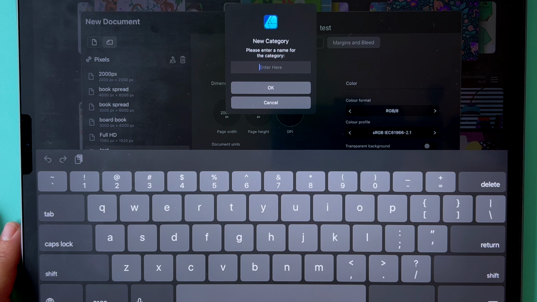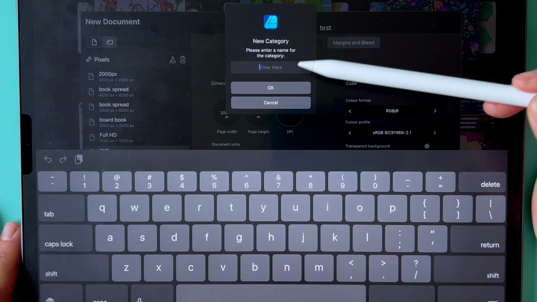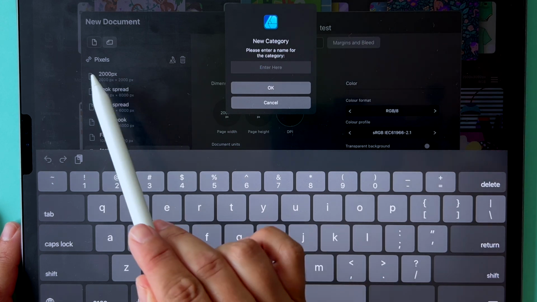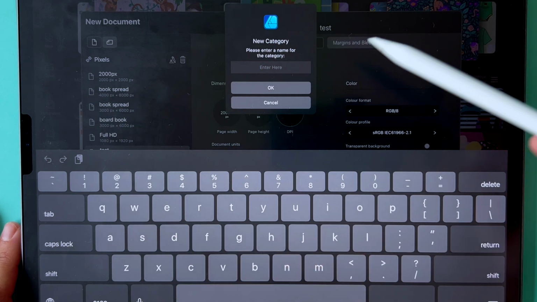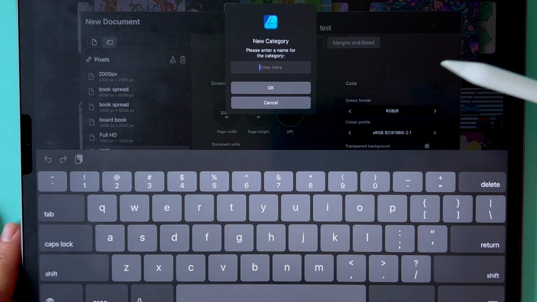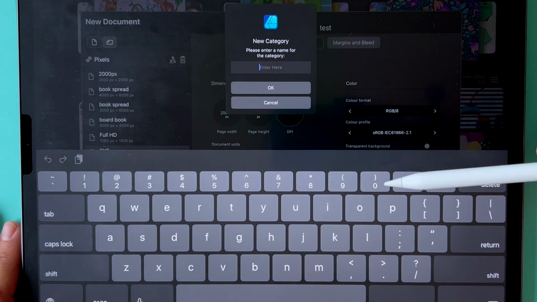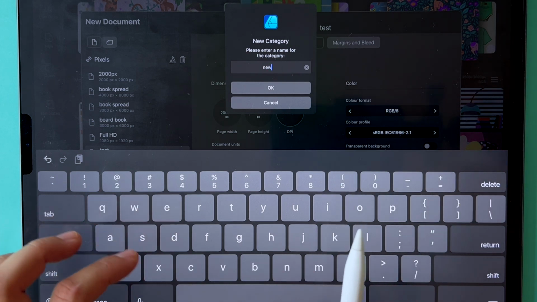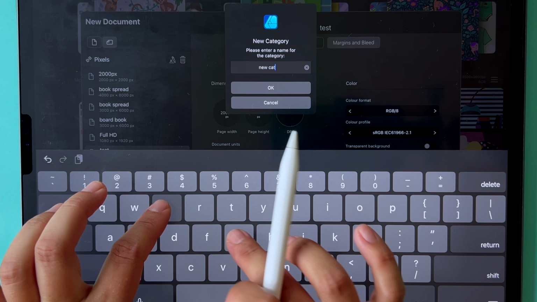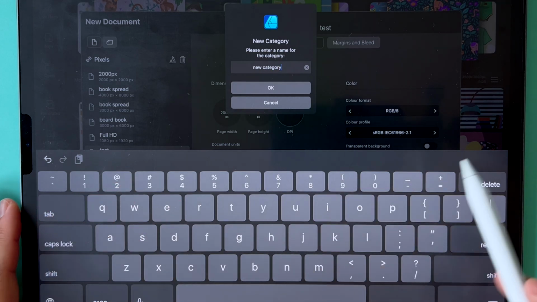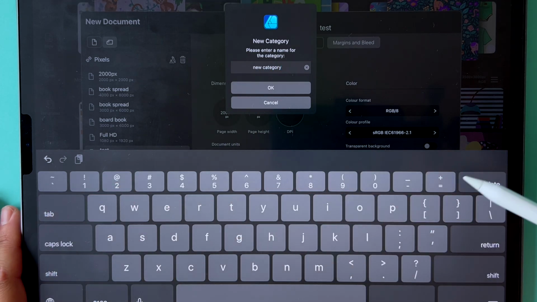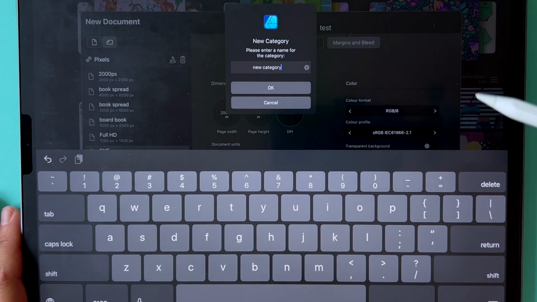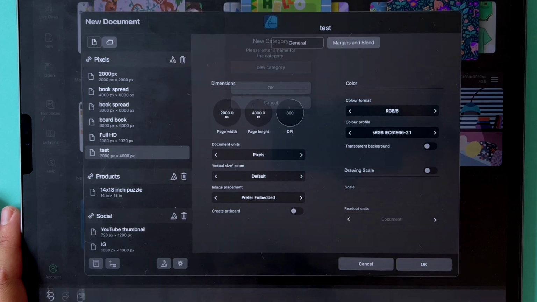The next button gives you the ability to create a completely new category. So I think the pixels one, I don't even remember anymore, but the pixels one, this is something that I needed for myself because I work with pixel dimensions. So I created it for myself. If you needed a new category, whatever your name is, or the new pixels category, this is where you create it, and then you hit the OK button, which I'm not going to do because I already have one here.